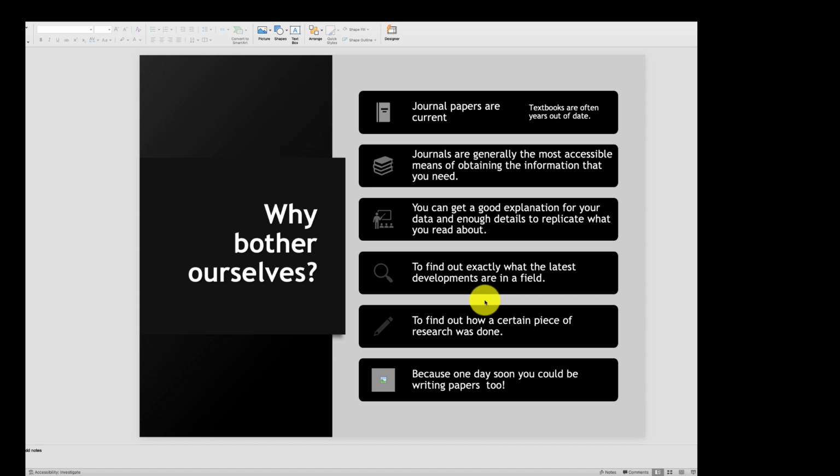So when we use these papers, they give us so much more insight than textbooks do, and they're free. So you guys get them for free. And then also one day, maybe you're doing it at UIC, you will be publishing these papers as well.